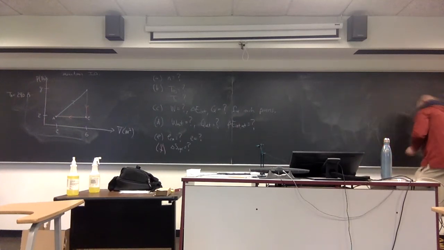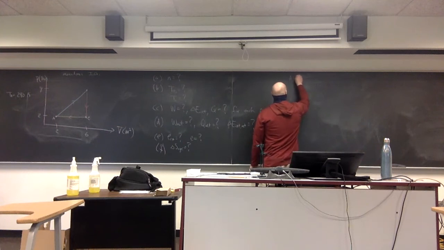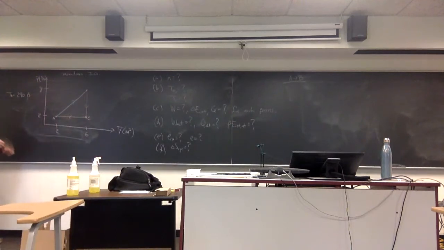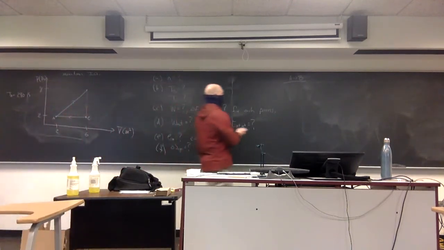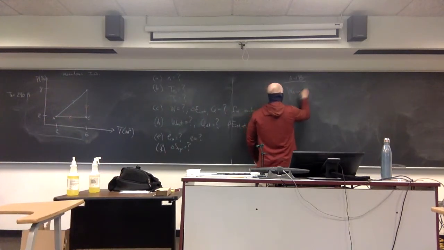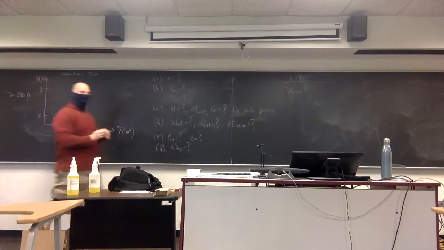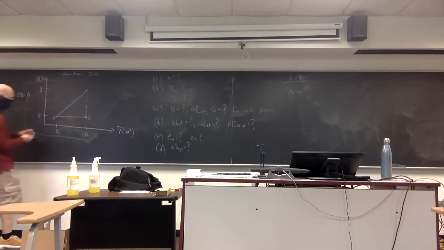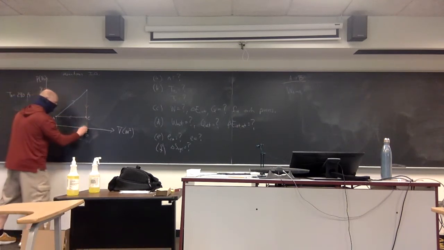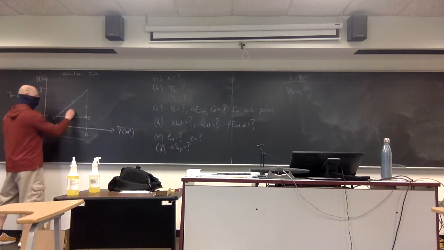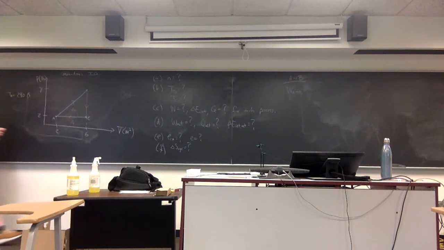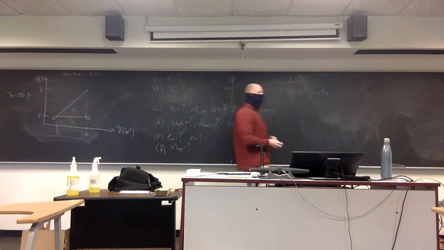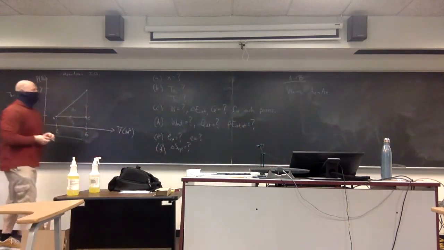So let's do that. Let's start off going from A to B. We've got all of our different processes going from A to B. So let's start off with the work. What is the work going from A to B? Now remember on a PV diagram, what is the work? The area under the curve, which means going from A to B, this is separated into these 2 different areas. I have the area of the rectangle plus the area of the triangle. So in this case, my work going from A to B is simply the area of the rectangle plus the area of the triangle.